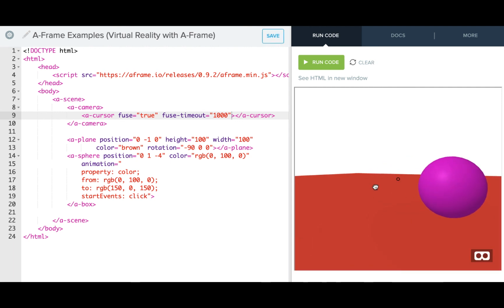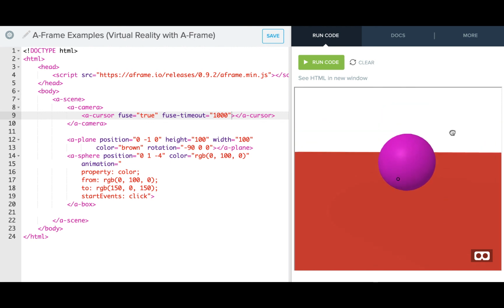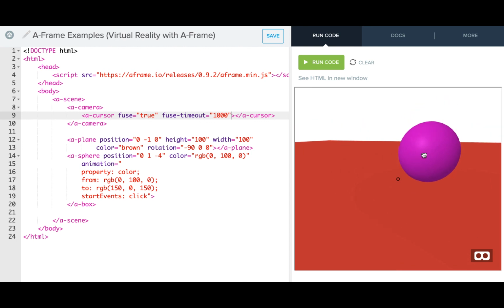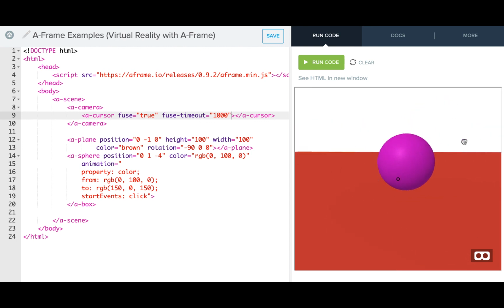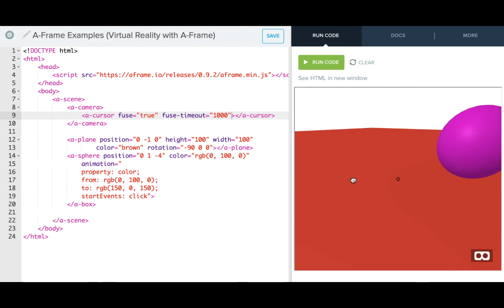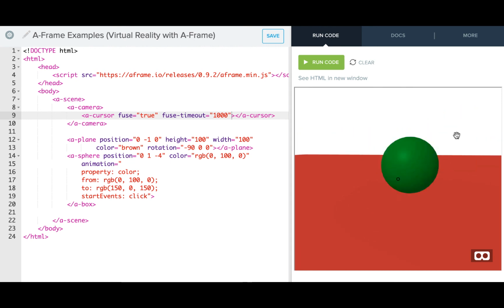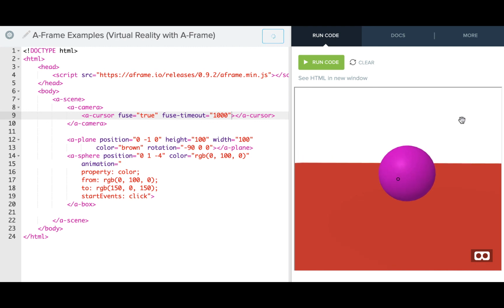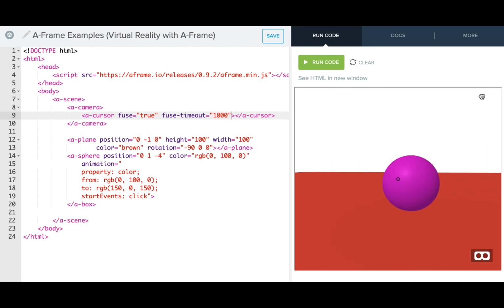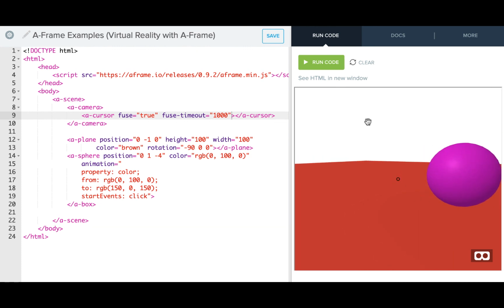Now notice if I want to reset this, I actually have to move off the object. While I stay on the object, the animation won't start again. So if I want to re-trigger that animation to start, I move off, I move back on, and my fuse starts again. The other thing to note is if I move off the object, the fuse is not cumulative, so I can't add a little bit each time. It starts over every time I get on that object. And so again, that 2 second or that 1 second here starts every time I move on it. If I wait almost a second and get off, it does not go, it just starts over again. So that's gaze-based interactions. Now it's your turn to play around.